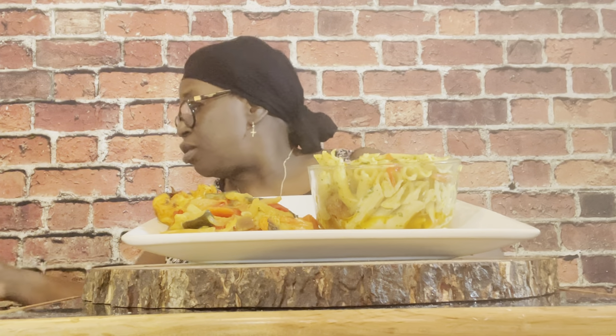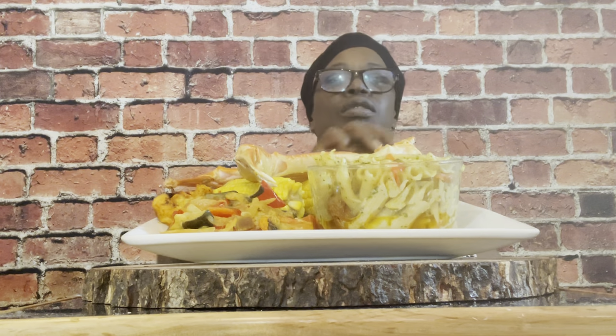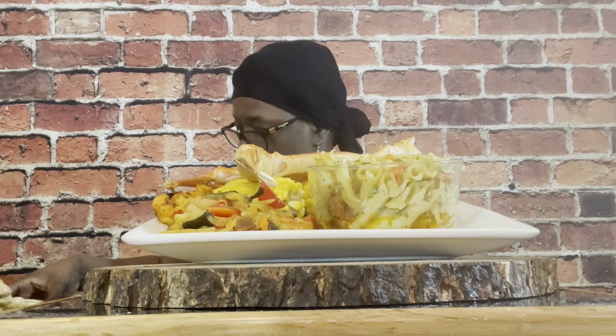Let me put this over here. I left it to stay warm under there because everything is pretty much, I used one package of Sazon to season everything. So nothing is highly seasoned. I'm gonna show you guys the snow crab right now. Here you go. Got some butter sauces laying in there.